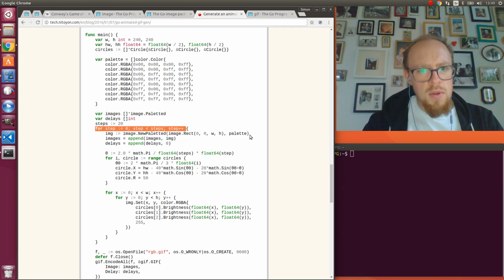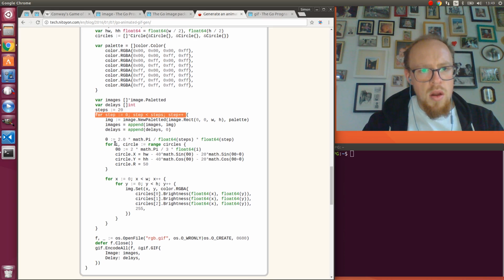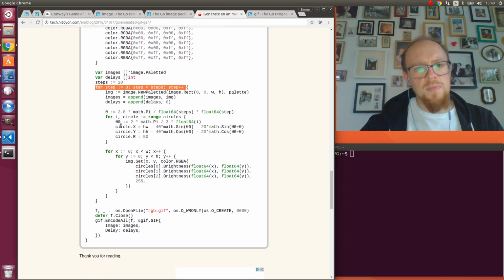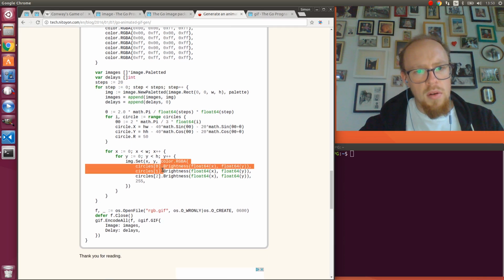New image with the palette. This image is appended to images. And here the color is given directly.